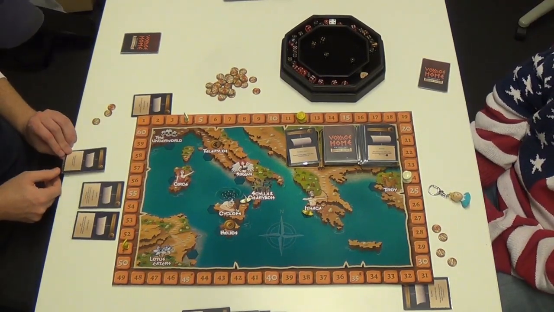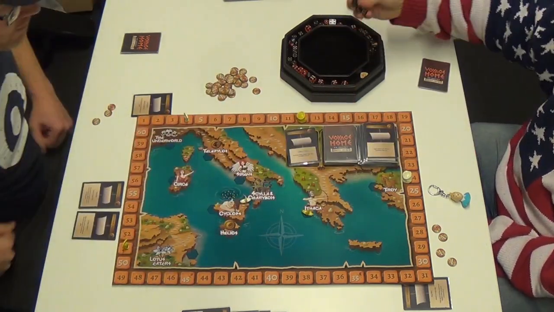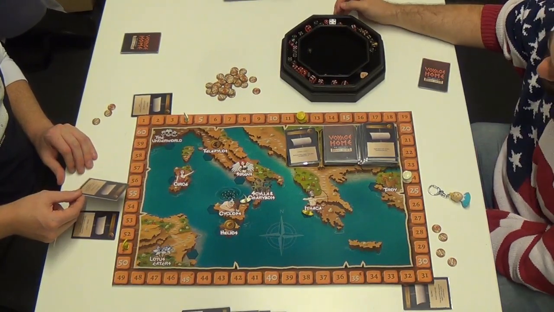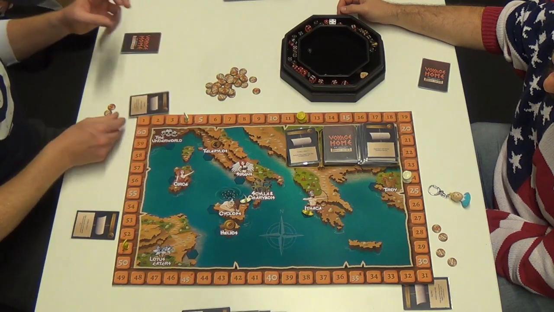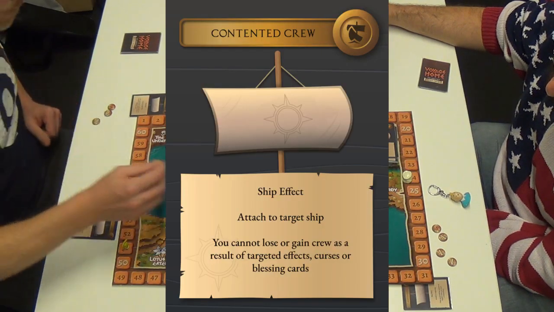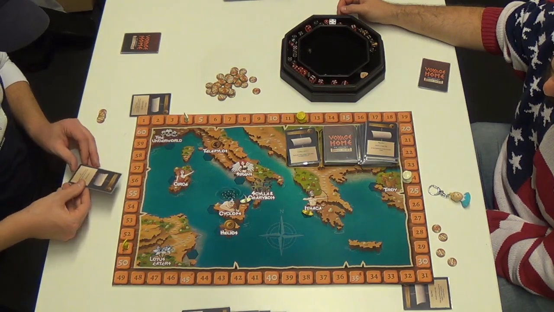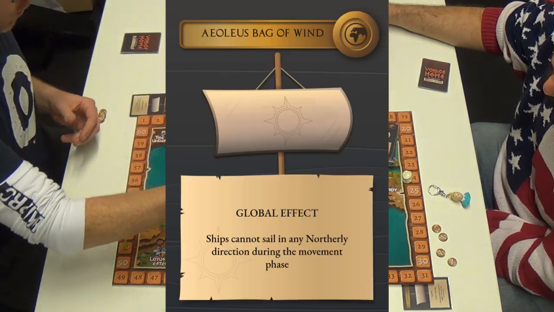Okay, let's hear it. So target player rolls 4d6 for a movement this turn. I'll target you. Oh, this guy over here. I'll try to counter it. No. It's 11. You got how much? No, 8. I got to roll really low. Okay. I've also got a ship effect, which I'm going to put on my ship. I can't lose or gain crew as a result of targeted effects, curses, or blessings. So anything that targets me directly, I can't lose or gain crew from that. Okay. And the last one I've got is a global effect. So it's going to replace this one. Uh-oh. Ships cannot sail in any northerly direction.